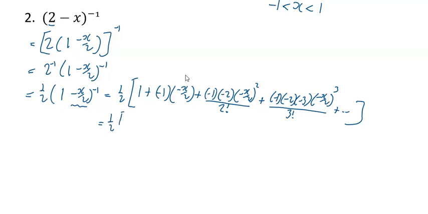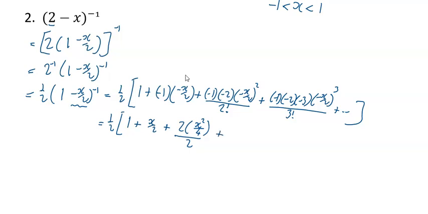Okay, so we've still got our half inside, and we're just going to do this out. Again, normally I'd probably just fire this into the calculator, but just to show us a few places where people would slip up here. You've got 1 as the first term, then minus 1 times minus x over 2 is going to be positive x over 2. And then here inside, you've got minus 1 times minus 2 is going to be 2. And then you've got minus x over 2 squared. Minus x all squared would be x squared. 2 squared on the 2 in the bottom line would give you 4, and the 2 factorial is 2. So that's what you have for your third term.